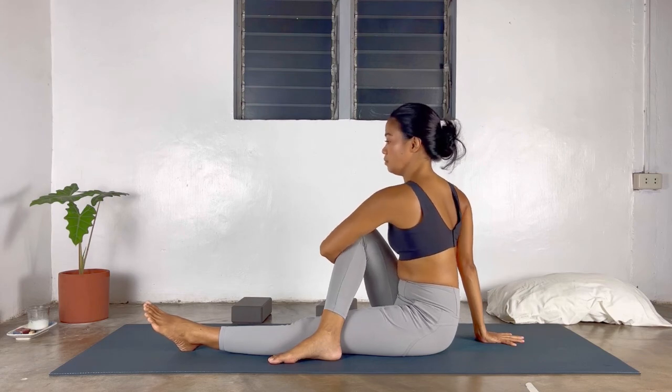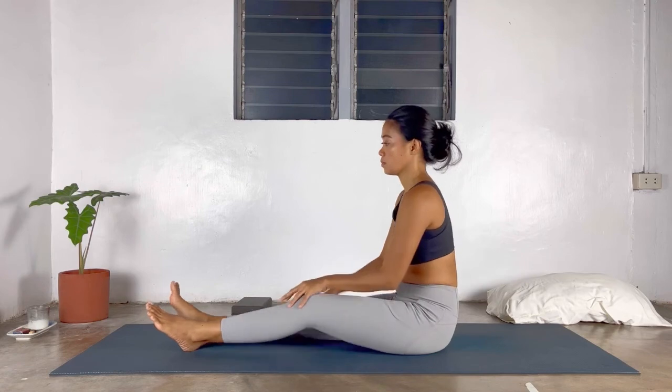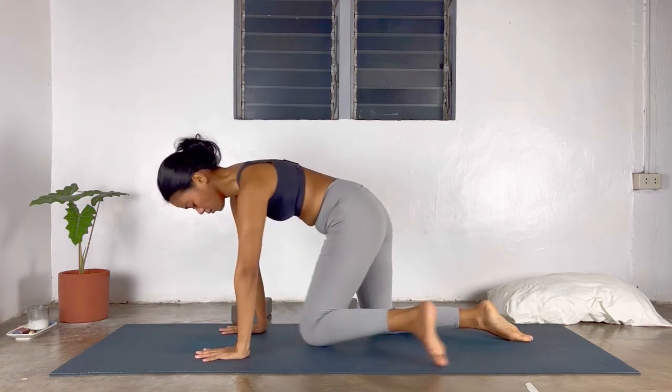Release on your next inhale. Releasing that right foot, right leg on top, shaking the legs. Starting with your next pose here, find yourselves on your tabletop once more.